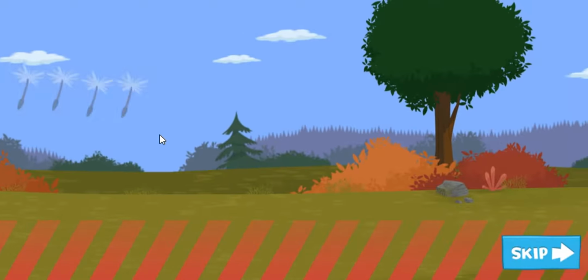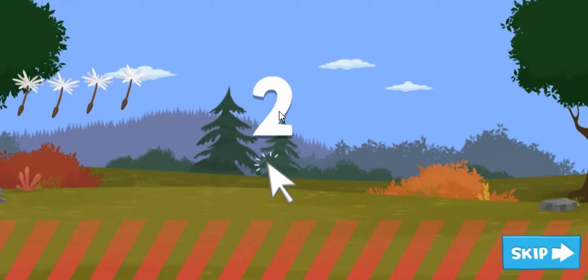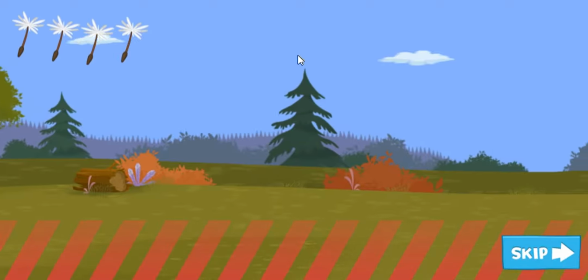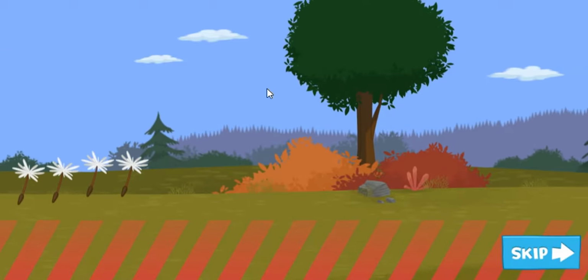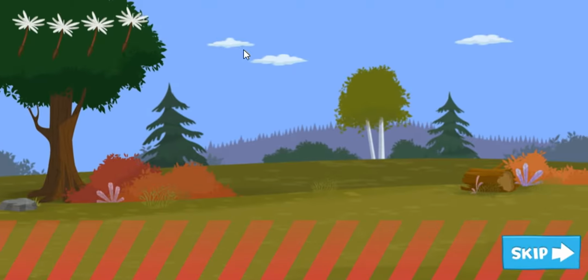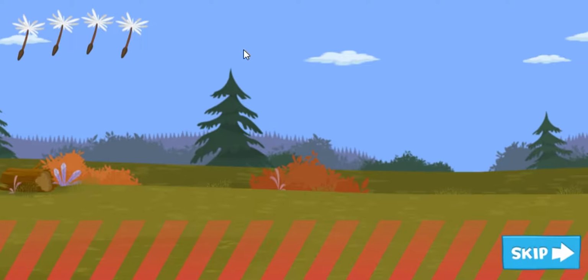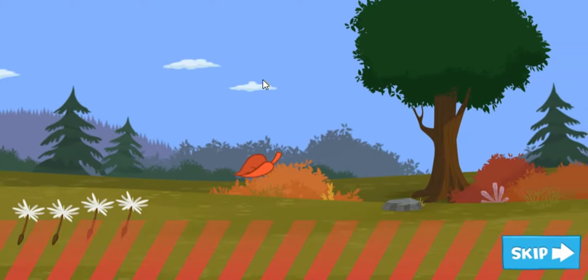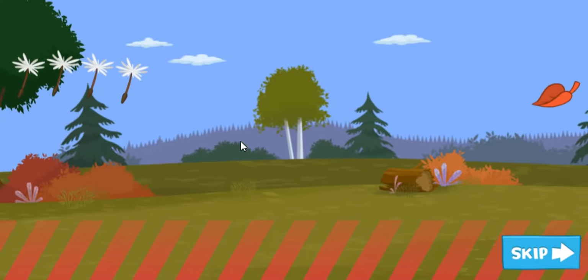Get ready to take over in 3, 2, 1, go! Looking good. Watch out for things like leaves, bugs, or birds. If you hit them, keep trying.